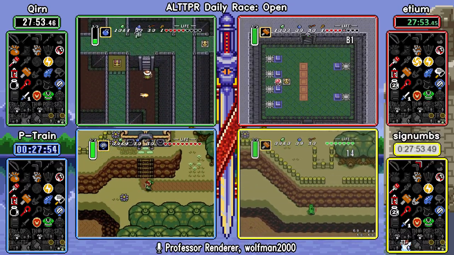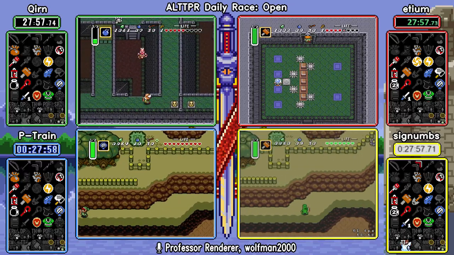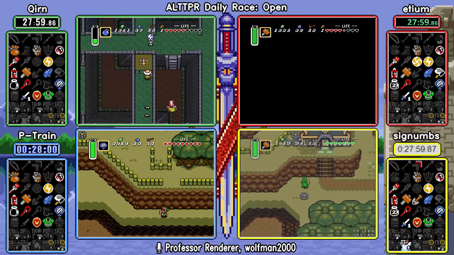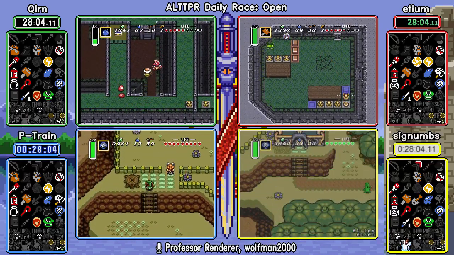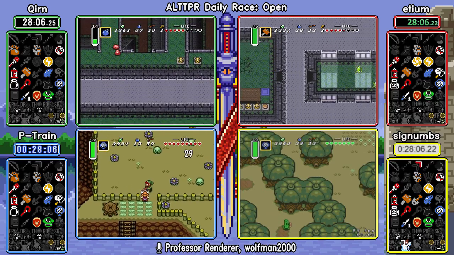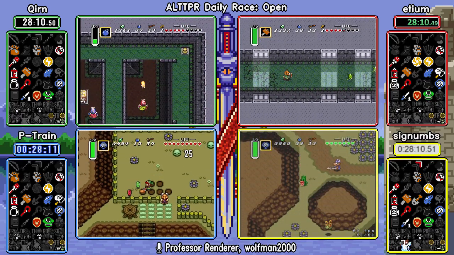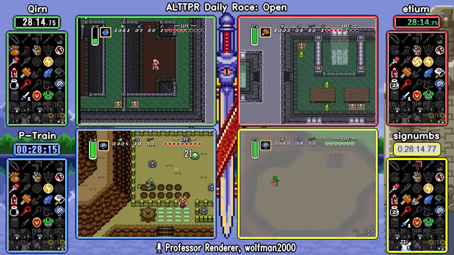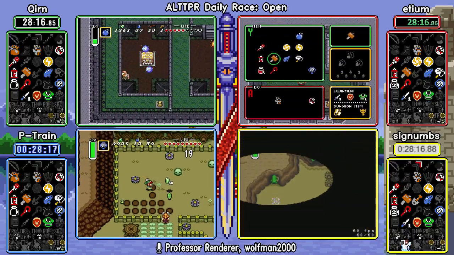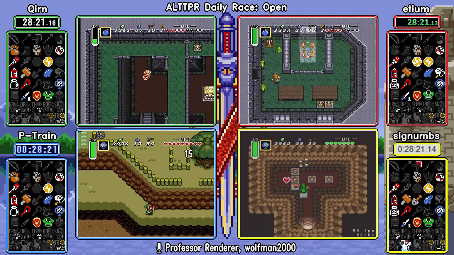Do we really need any more rupees? We already have like 960... well, Signums already has 960. P-Train over at 964. And the other 2 at over 1,000... Yeah, for the record, if you are new to this, this is not only the open mode, but this is the normal difficulty, which means all of the vanilla items are in the pool, which also means we don't have to worry about being cut off on only 3 swords.